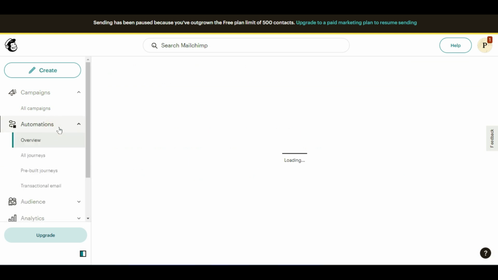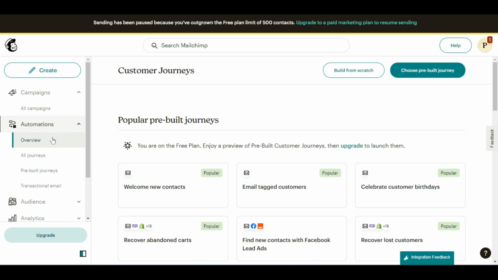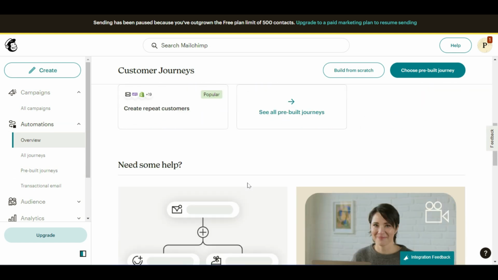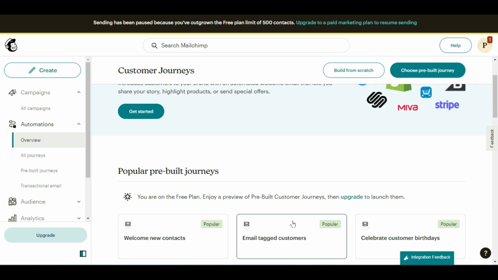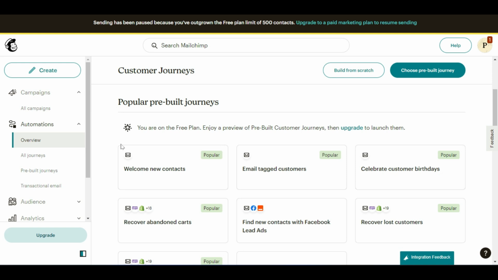Let's go to the automation section. In the automation section, this is a huge list of automations, some of them pre-built for you. Popular pre-built journeys like welcome, new content, contact. If you want to send an automated welcome email to those who subscribe to your newsletter, we just did this on the newsletter, right? If someone subscribes to our newsletter, they will get this automated welcome email, and then you have to go ahead, click on this journey.